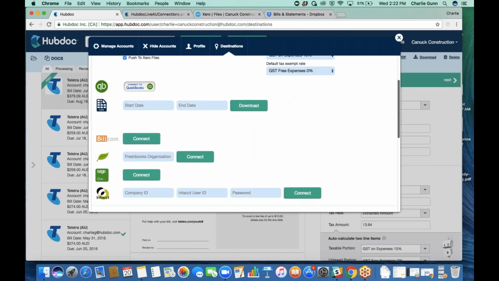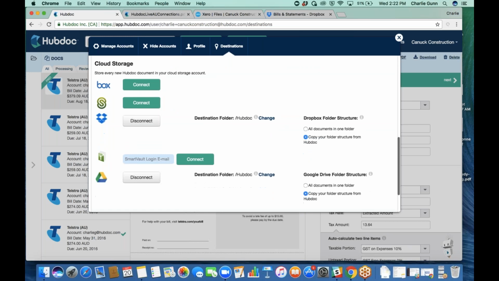Awesome. So just scrolling down here, here are our cloud storage integrations. The main ones in Australia that we would connect to being Box, Dropbox, and Google Drive. Very easy to connect, just click the connect button. We can actually customize which folder we want to push our files to.